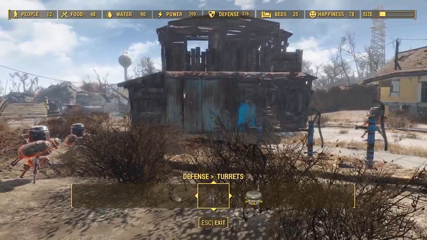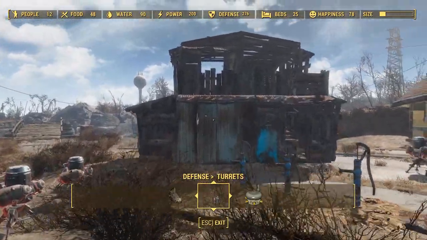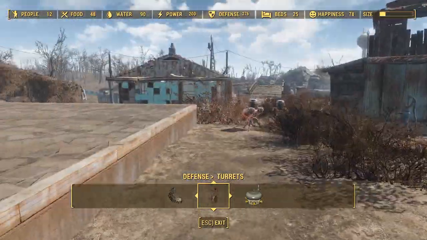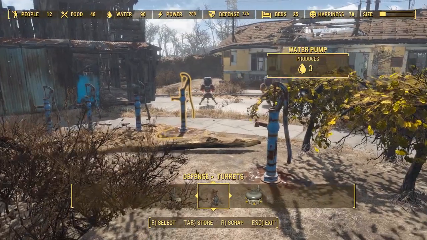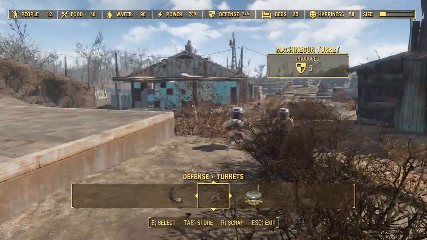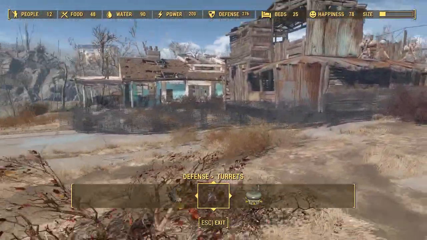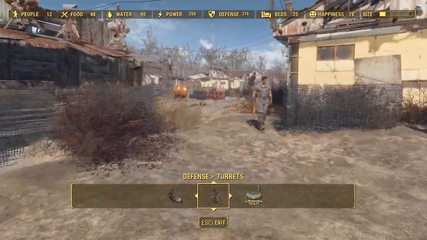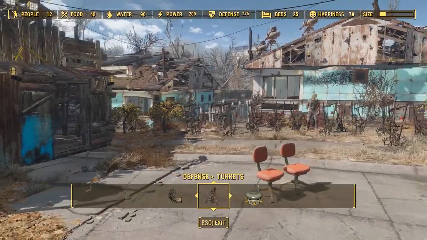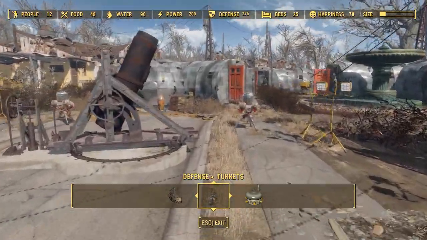There you have a fully functioning building, and your people will then go and inhabit that building. Just as long as they have food, they have water, and they have defenses and a place to sleep, then that will attract settlers into your area. And I already have 12 settlers in this area. So yeah, that's basically how the building mechanic of this game works.